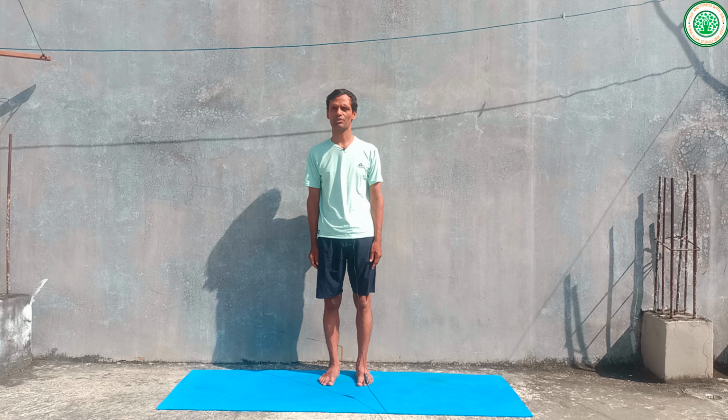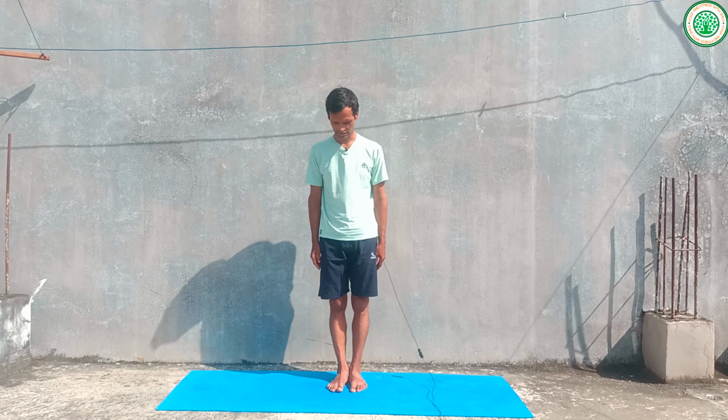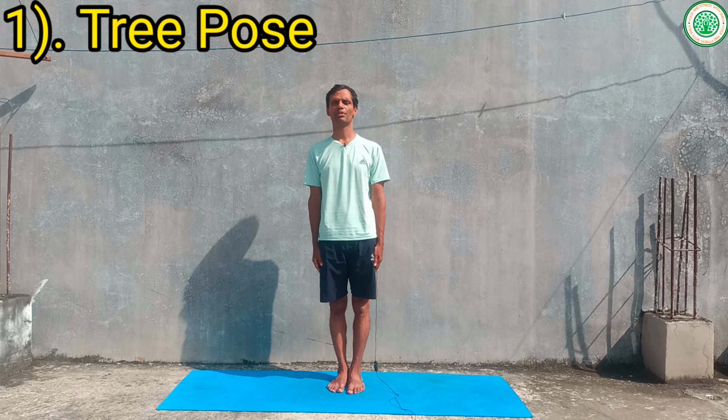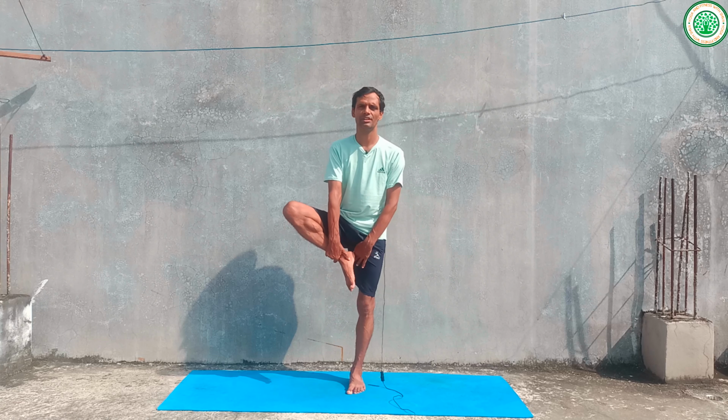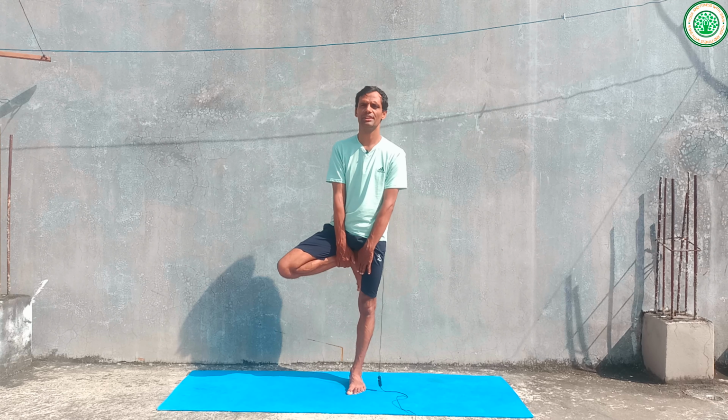First and foremost important yoga posture for balancing is Ek Padasana, or tree pose. Erect your spinal cord, chin parallel to the ground, watch on a constant place, chest in normal contour, navel tucked in, tailbone tucked in, feet together and parallel to each other. From here, exhaling at the place, inhaling and exhaling, 1, 2, 3, and bring your right foot on the left inner thigh, toe pointing down. And when you feel balanced, slowly bring both hands near the sternum in Namaskara Mudra. This is called Ek Padasana.